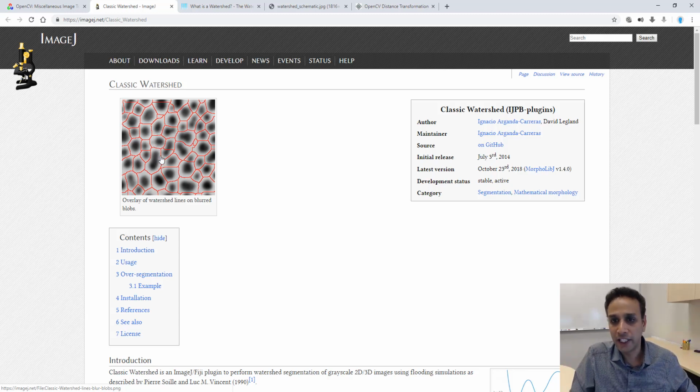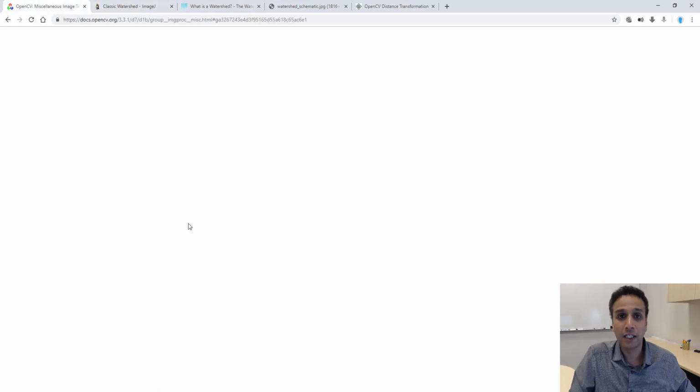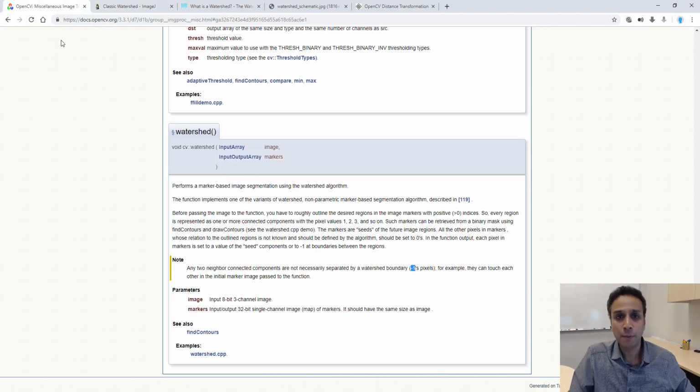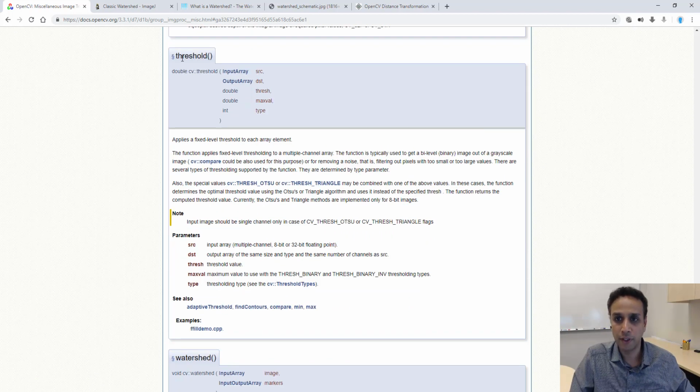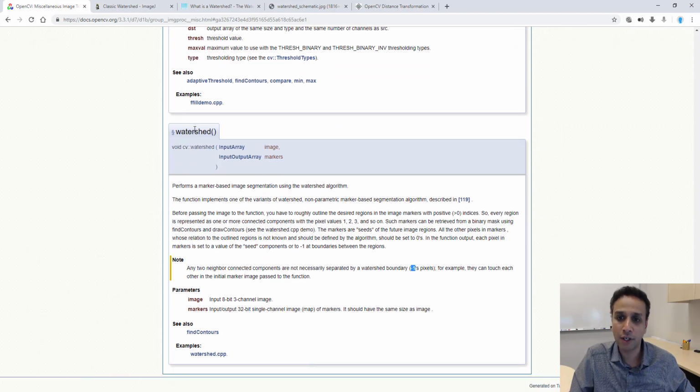And how do we apply this in Python? Well, as part of OpenCV, of course, they have threshold, the regular, traditional thresholding. They also have watershed-based thresholding, where the inputs are the input image and the markers. The markers, we defined in our previous tutorial, where we say, okay, I know for sure this is grain, I know for sure this is my background, grain boundary.